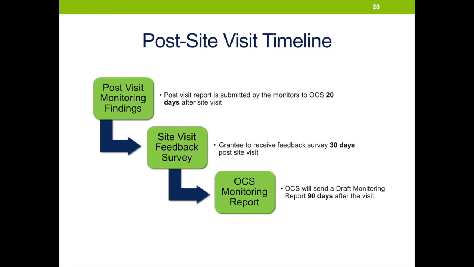The grantee will receive a follow-up feedback survey 20 days after the visit. This will provide recommendations for improvements to the site visit process and constructive comments regarding the overall visit performed by our contracting team. OCS will send a monitoring report 90 days after the visit. This report will identify any areas of non-compliance with federal regulations and policies.